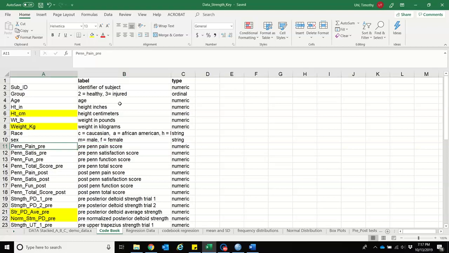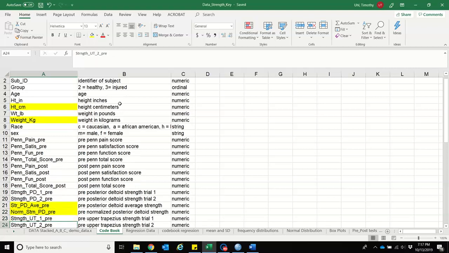If you notice, in preparing this data to import into SPSS, I have no spaces. It used to be it wouldn't handle capital letters, but it seems to do well with that. But anytime I want to put a space, I use an underscore. All the yellows were just our calculations.